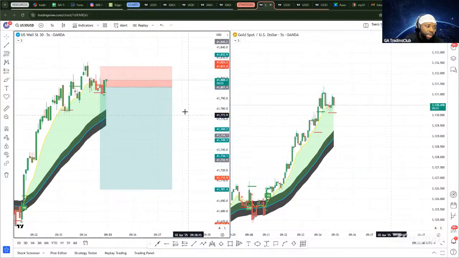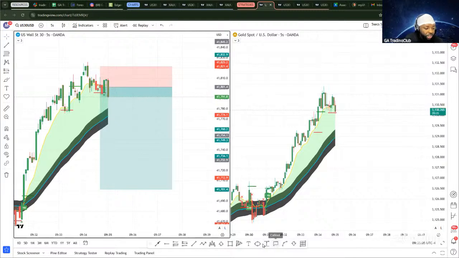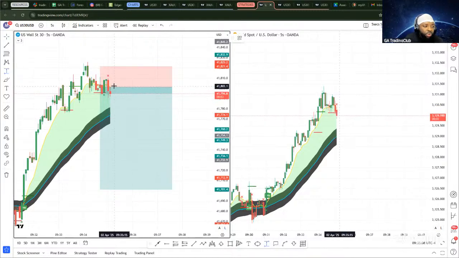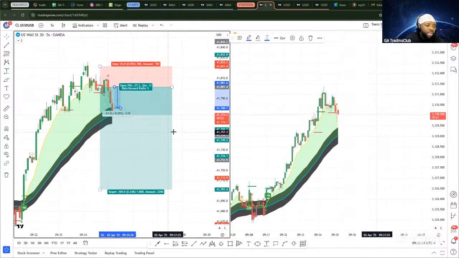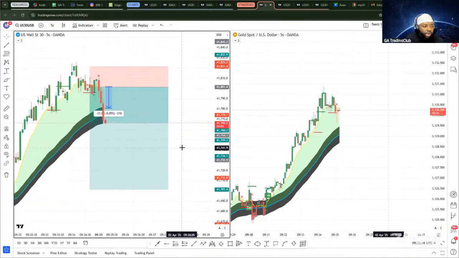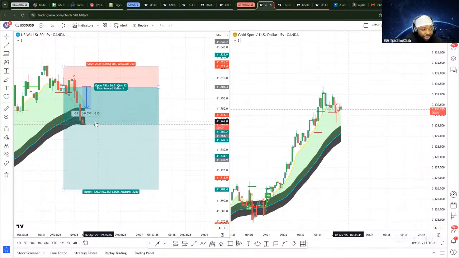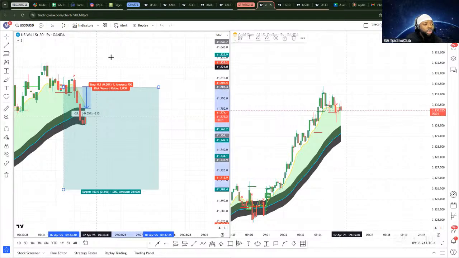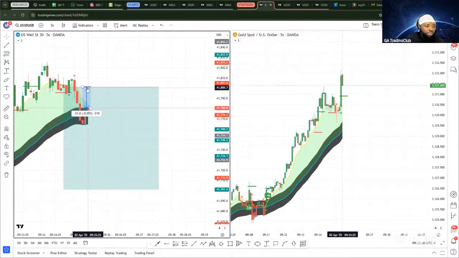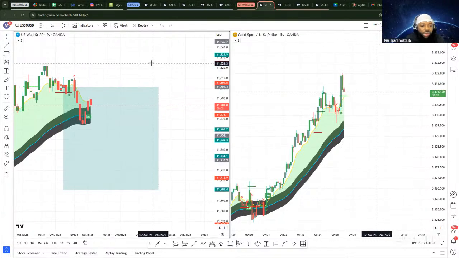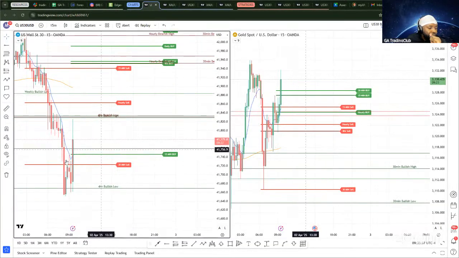So if it matches anything you have, that would be it. Again, personally, I am not taking it, but that would be the 1:5 markup. For these trades I did mention, you can take them with a 1:1 risk to reward if you don't want to take them with a 1:5. So the 1:1 markup would be right there, and you'd have already hit your TP for 1:1. At this point, if you want to ride it for 1:5, just set your stop loss to break even. Again, I didn't take this one, so I'm not going to count it as an official trade. But I really wished we did not have that overlap of zones.